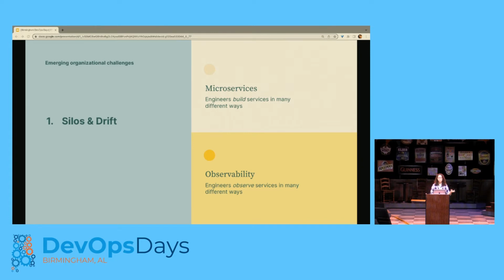With the increasing number of tools out there, different instrumentation techniques, ways of structuring our logs, et cetera, we end up in a similar situation where context becomes super specific to the team or service that you're working on. And so the consequence of these silos is that teams end up doing a lot of duplicate work, because we end up basically reinventing the wheel for what we consider our best practices. And this basically gets to the core problem with decentralization. We lose the advantage of ensuring that our teams have a minimum bar of quality for how we're approaching our work.